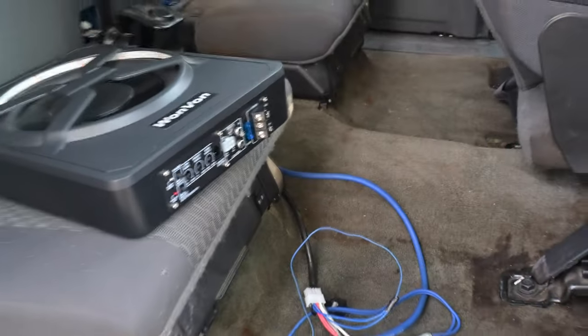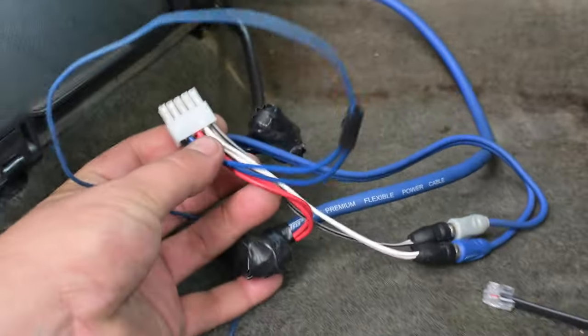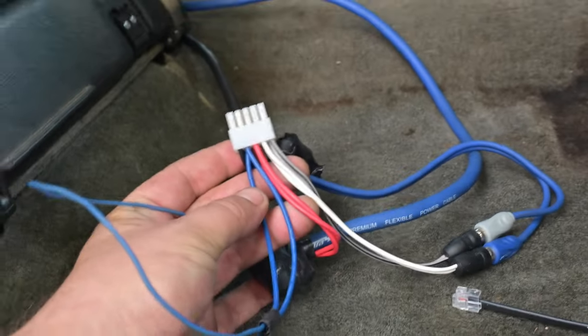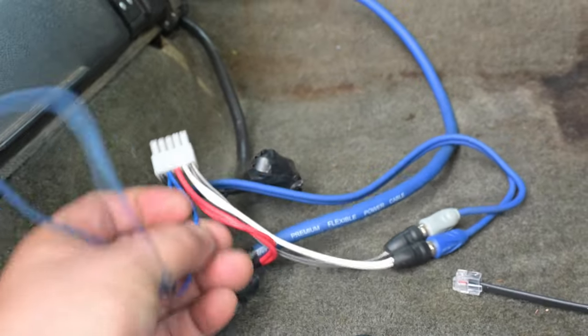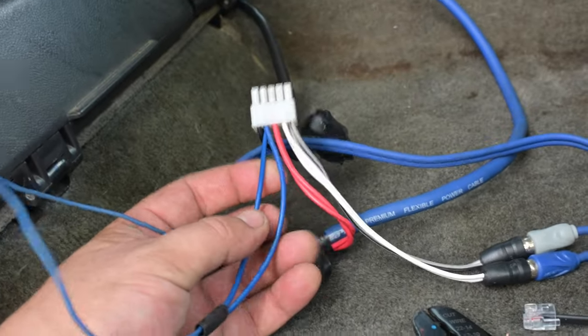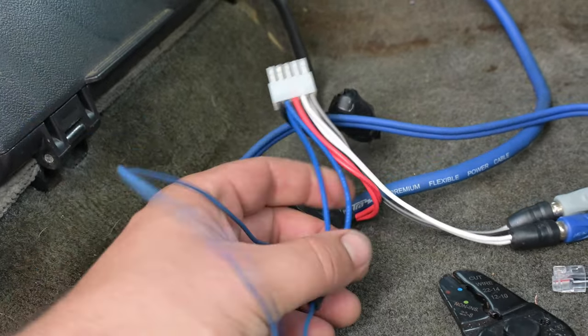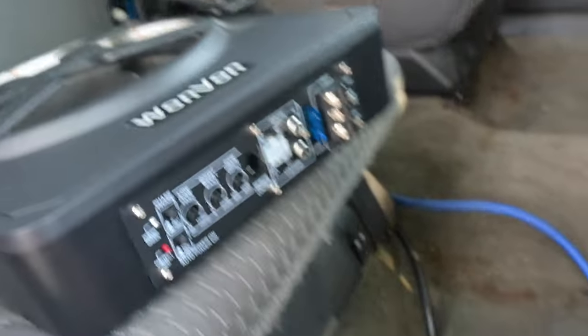Let's hook it up in the truck and see how it sounds. I'm going to use the old connector from my Jensen J10 ASB — it has two separate wires coming off for power, ground, and remote. I'll snip one wire off each, use those for testing, then tape them off so I'll have test ports available. That's pretty convenient.